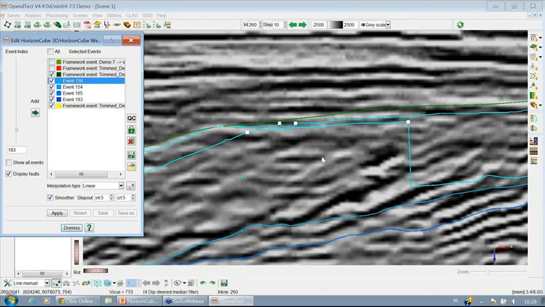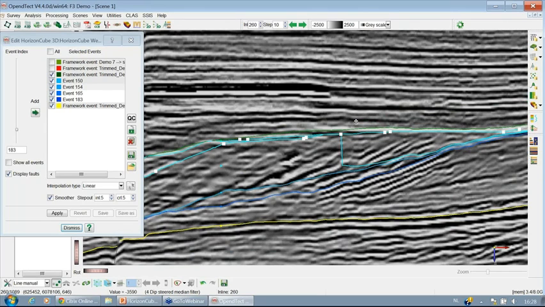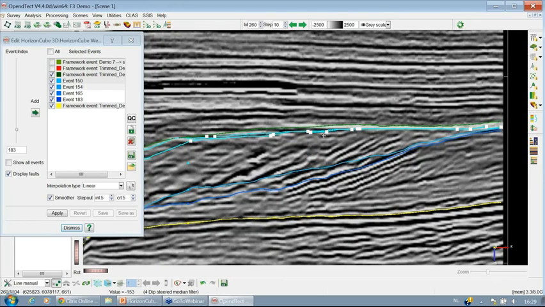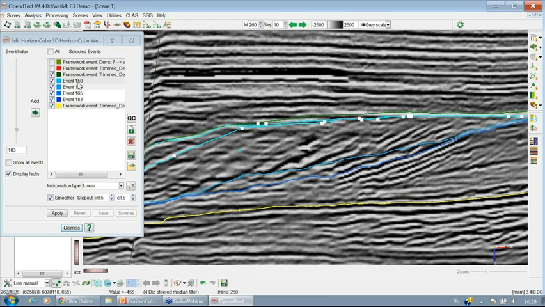So I will do the same now. I will try to cross it. I will select 154 now, and I would like to cross the overlying event. And in this way, the events are going to be converged. So this is a very important tool, the locking feature. You can lock several events together while editing, and this is going to help you to make pinch outs, for example, as you see in this case. And you can also subsequently lock the next event and start editing the underlying event, for example 165.